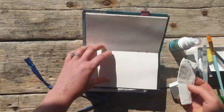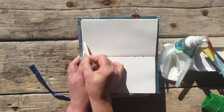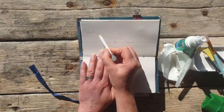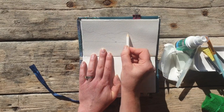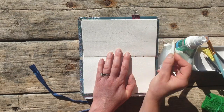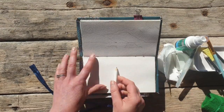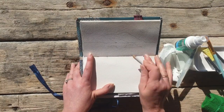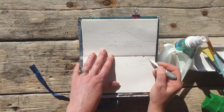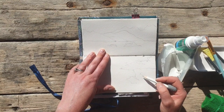I'm setting the horizon about three quarters from the bottom of my page. It's not exactly the horizon — it is where the sea and the mountains meet. That's my horizon, and then I start doing a very rough sketch of the mountains and the rocks in the sea. I'm not very particular with the rocks; they would take forever and I don't want to spend too much time on that. It's a painting — I worked about an hour on it, and that's plenty for a sketchbook painting.